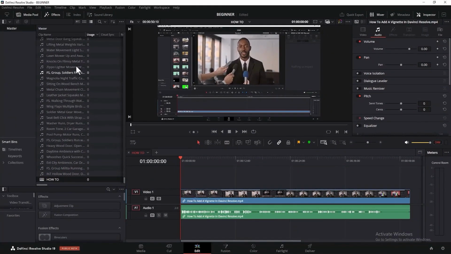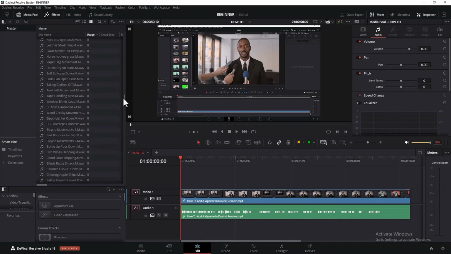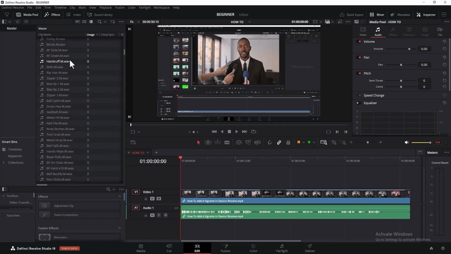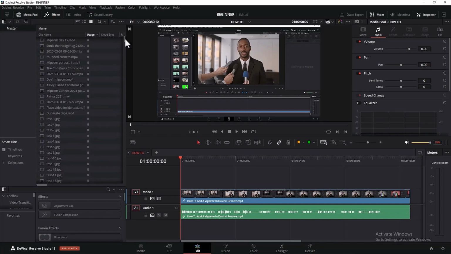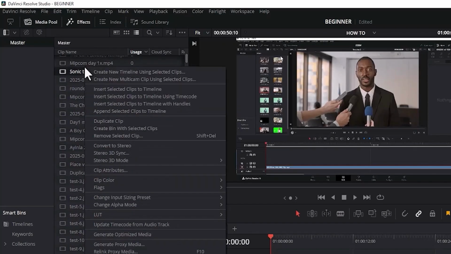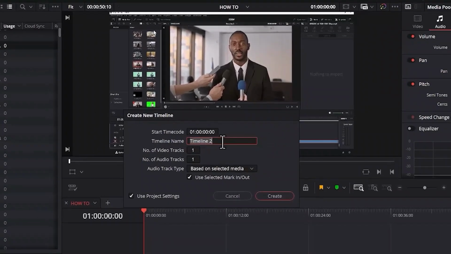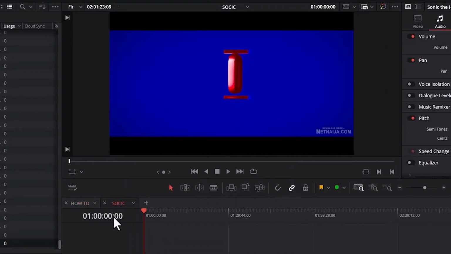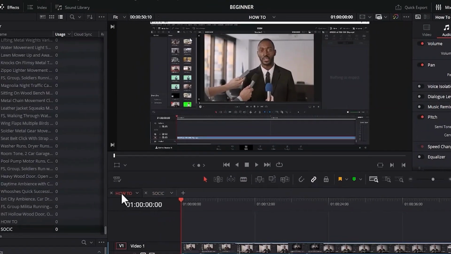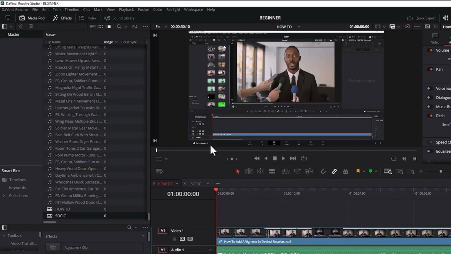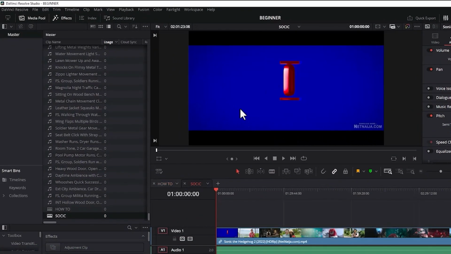Now, sometimes it may be difficult to locate your timeline because you have too many files over here and you just need to locate your timeline. For example, you could have multiple timelines. For example, if I come over to, let me select another video clip over here. I select this and I create new timeline from clip and I call it Sonic, for example, and I hit create. Now we have two timelines. This is the timeline that I've created for how to for this project. And this is another timeline for another project.